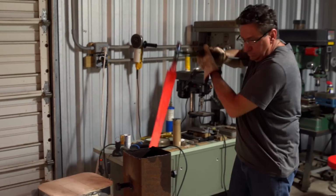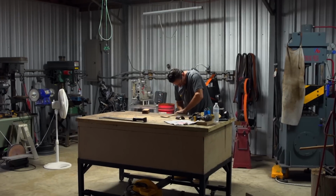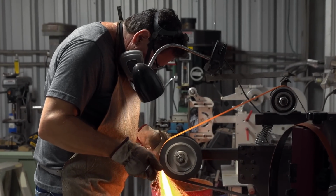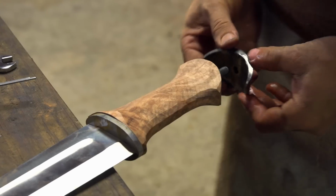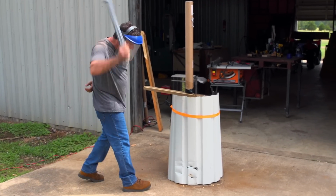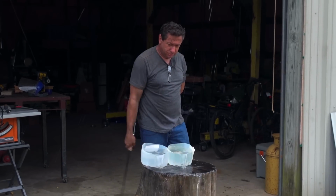I quench the second blade. The blade is straight, it's hard, and I'm much more confident in the second project. So the second one is the one I'm gonna compete with. What I did different in this blade is it has a different edge geometry and a harder temper. Everything is coming together. Now it's time to go and see how it's gonna perform. For me, it's okay. I'm happy.